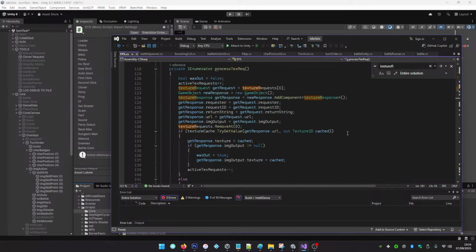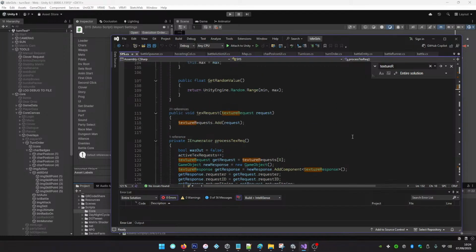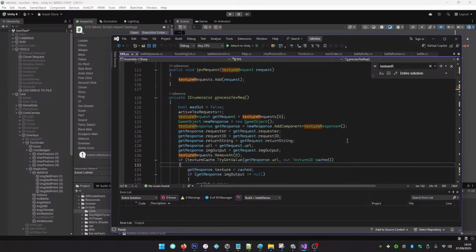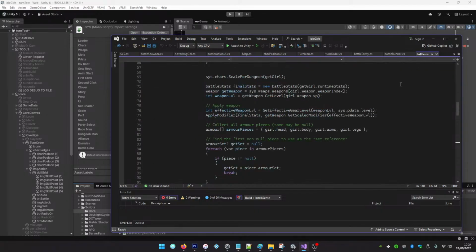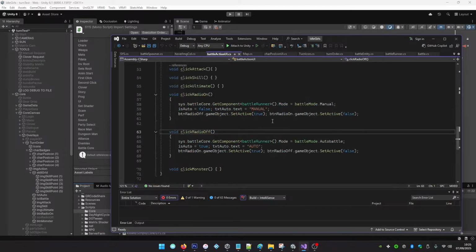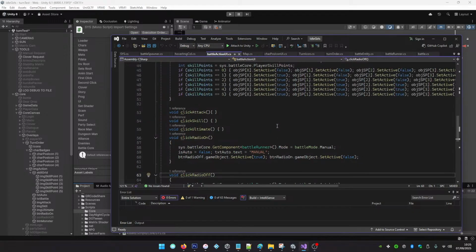Now my gacha system actually does utilize that, because it does things after it receives them back, basically, because it has to sort them and do things with them. But it's normally easier just to send it out to a raw image component object directly. So I'm not sure how that is meant to work exactly. So let's see if we can.